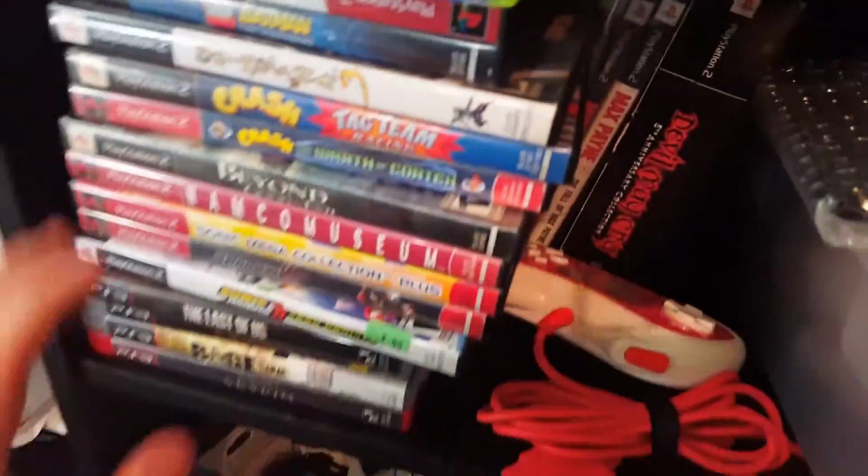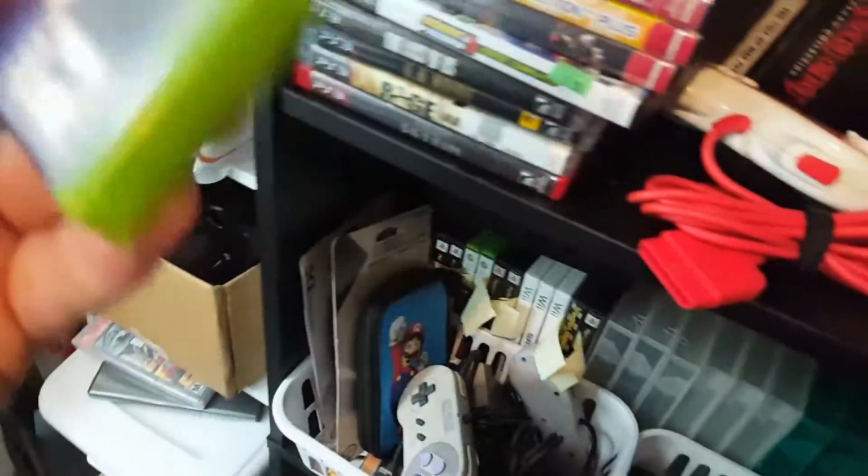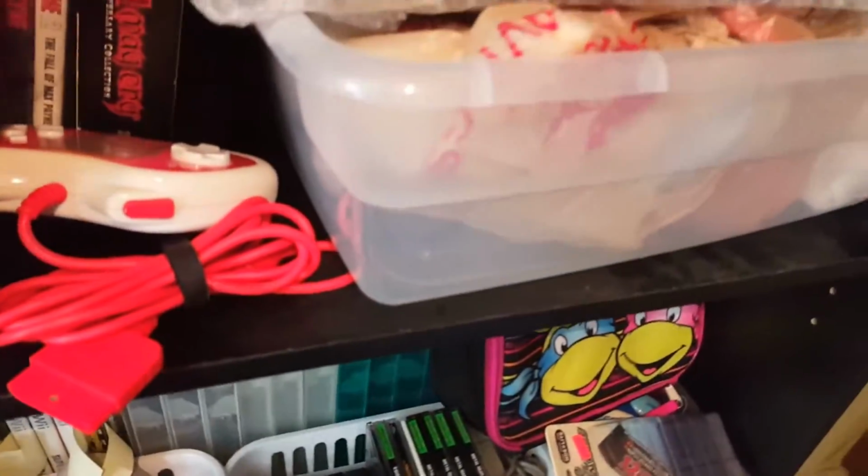There's a PlayStation 1 lot. These are all individual games. Very few of them are in lots, I don't think. Let's see. Sometimes I'll leave notes on them like this. It says change case, because I remember the inside of the case was broke. I don't like my customers to receive bad stuff. I have good feedback. I like to keep it that way.